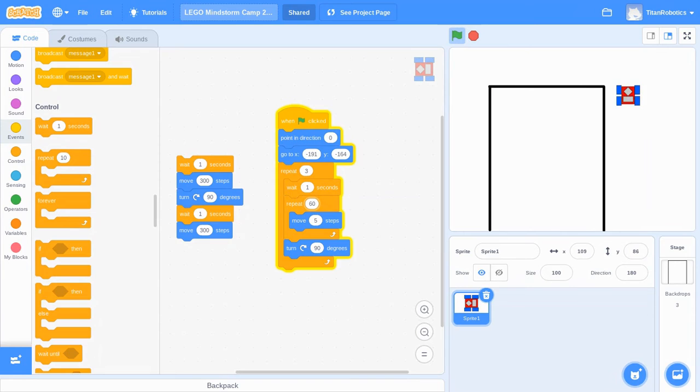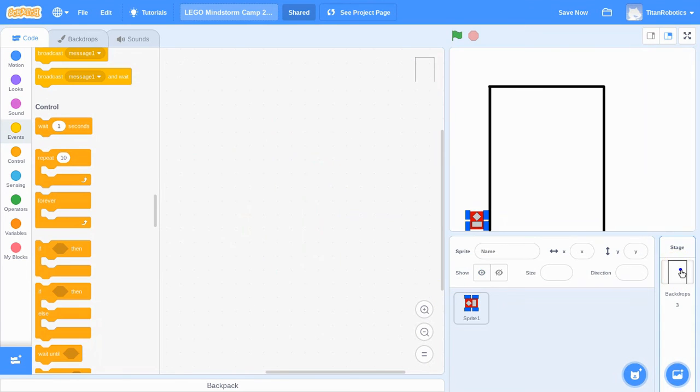So again, let's think about why I still have my degree block outside of my secondary repeat. If I were to put it inside, my robot wouldn't go straight. It would turn when it didn't need to turn. Let's see what that looks like. Look at that. So that's why it's important to understand which actions you're trying to repeat and which actions you want to keep the same, or only do once or twice. Repeats are a really good thing to keep in mind because it's really hard to write any long program without them.